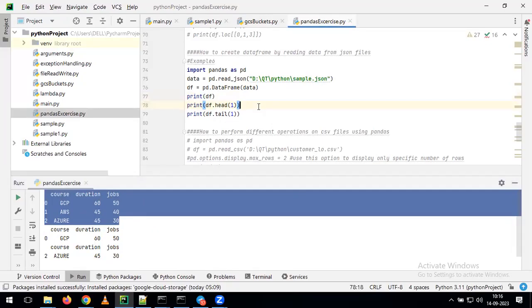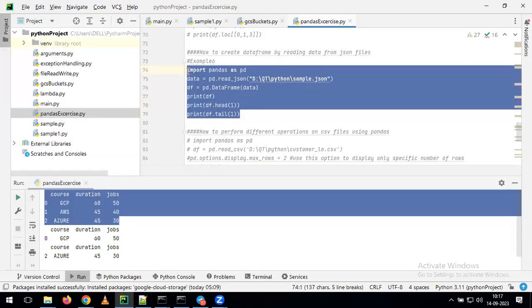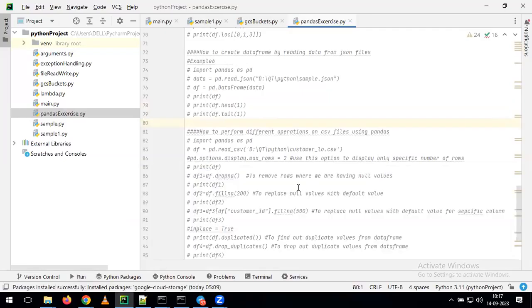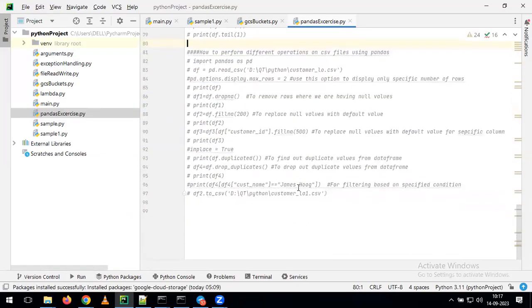As I told you earlier, depending on our requirement, either we can read data from a CSV file, or from a JSON file, or from an HTML file. Like that, you can read the data from different types of files depending on our requirement. With that, you can create the data frames. After that, on top of that data frame, you can perform all the required operations. And this is the way we need to understand how we can read the data from different types of files by using Pandas. Okay.